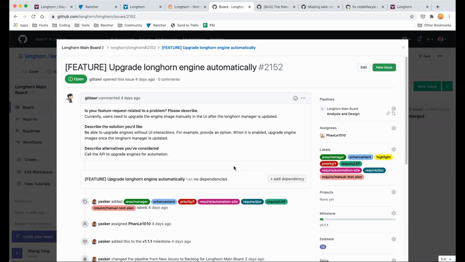This is going to take some time. The first version, which will come out with 1.1.1, is most likely going to be experimental and not enabled by default. When it gets more mature and stable, we can enable it and make it a more reliable and easy way for the user to upgrade Longhorn engines.